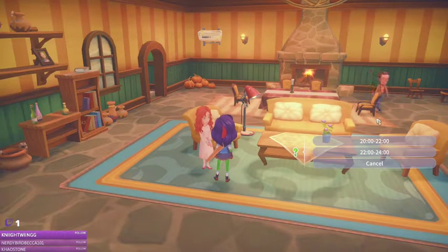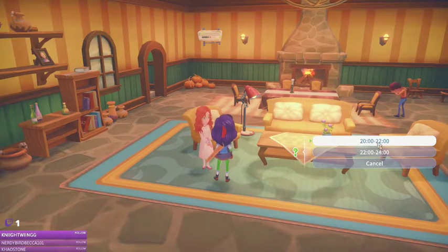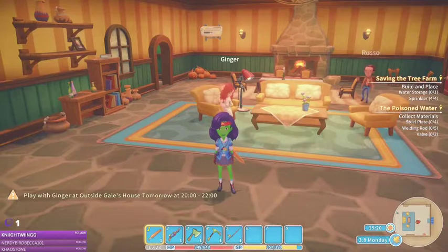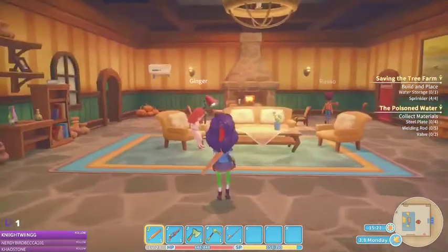Okay. 2000 to 2200 or 2200 to 2400. Let's do 20 to 2200. That way we can go and have dinner. Play with Ginger outside Gale's house tomorrow from 20 to... Yes!